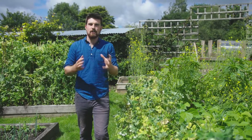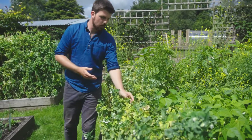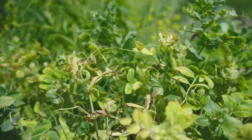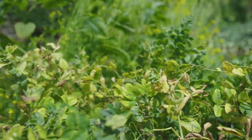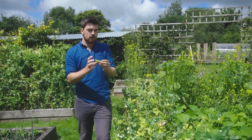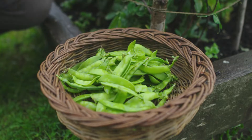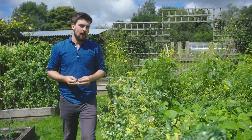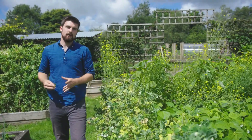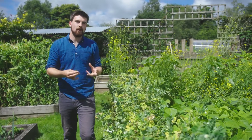There is one other kind of harvest you can do that doesn't involve eating things directly — getting ready for next year by letting things grow so you can save seed from them. These peas are beginning to go over; every plant reaches a stage where it goes to flower or starts to dry up. I'm going to wait for all of these pea pods to turn brown and dry out nicely, then save those seeds for next year's crop. Seed saving can seem daunting at first, but it's one of the best ways to save money in the garden and get extra value from the crops you've already grown.